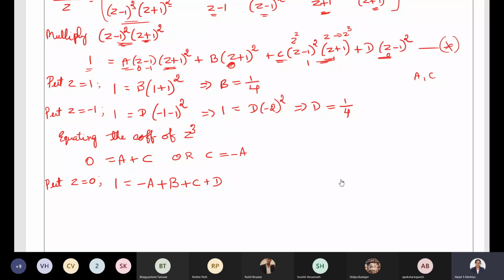So now you check. Now what we do is we know the value of b and c, correct? Just see this expression. We know the value of b, and we know c equal to minus a. Am I correct? Substitute these things over here. Minus a can be written as c, so you write it as c. What is b value? It is 1 by 4. What is c? Keep it as it is. What is d? 1 by 4. Simplify this and tell me the value of c. Be quick.